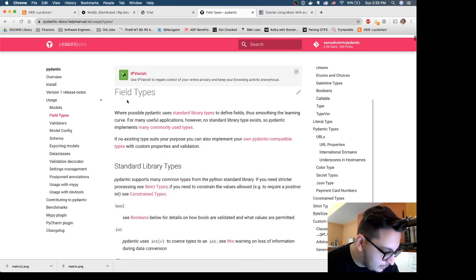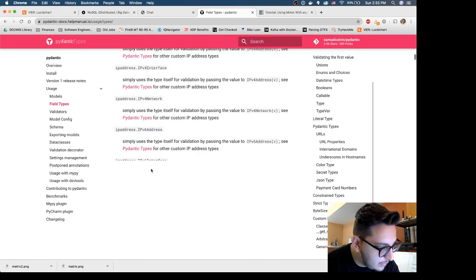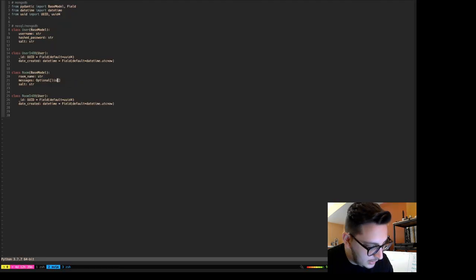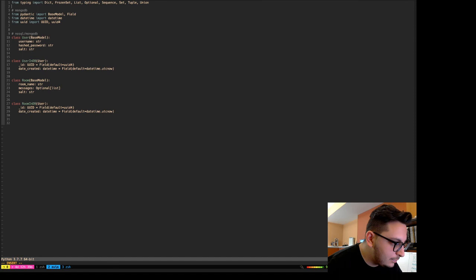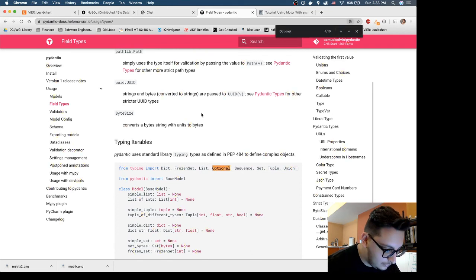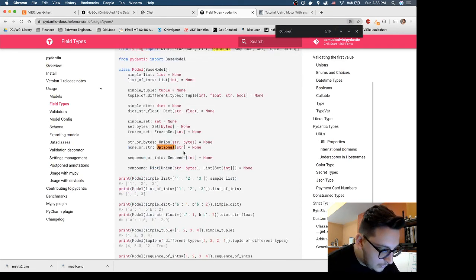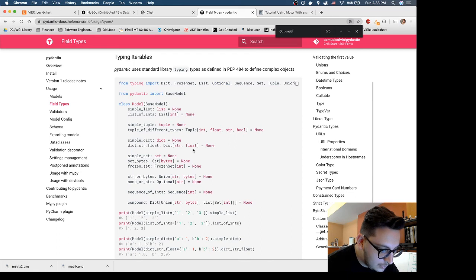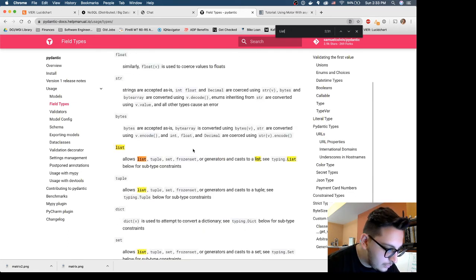Typing list is what it is, and I think it's taken from typing. So yeah, we can do an optional list. Yeah, they do optional, and then we'll do an optional typing.list for subtype constraints.